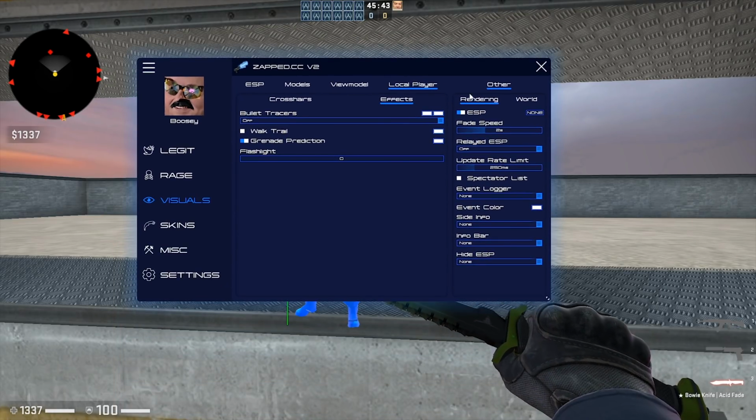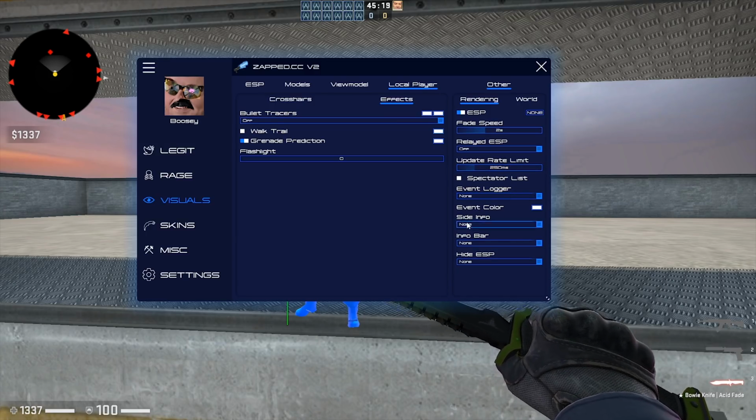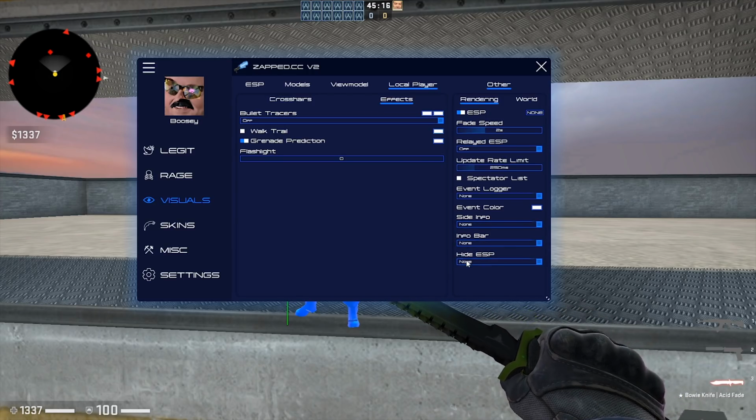That's pretty cool. Then moving on to other, we have rendering, ESP, none. You can set it to a key so you can hide it, I guess. Fade speed, relayed ESP, update frame rate limit. Oh, you can actually... That's weird. Never seen that before. Spectator list, event logger, event color, side info, info bar, hide ESP. Then for world, skybox color, night mode amount, so you can change the amount.